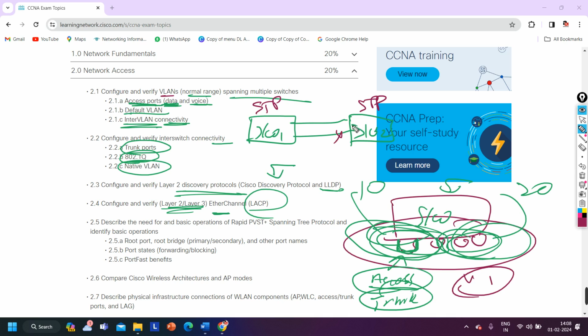So you will see how a loop can form in this topology, right? To avoid this loop, we are using the STP protocol. STP will allow you to use only a single link between switch 1 and switch 2. Even if you have connected multiple links, say 4 links, STP will block 3 of them. It will allow you to use only a single link. So how can you utilize all links between switches? With the help of EtherChannel. With EtherChannel, you can bundle all these links together, right?